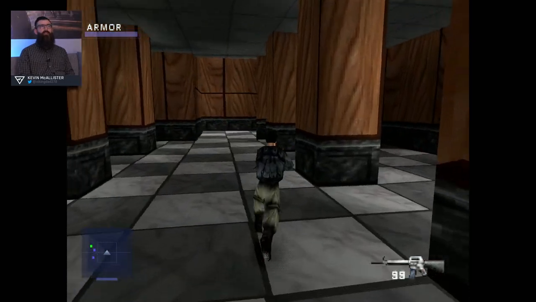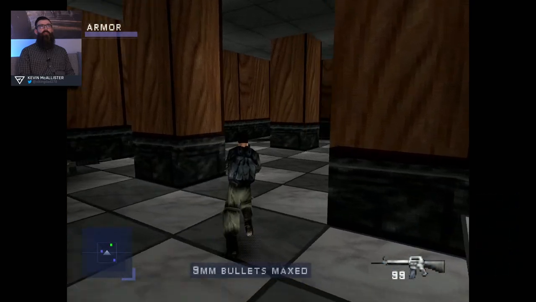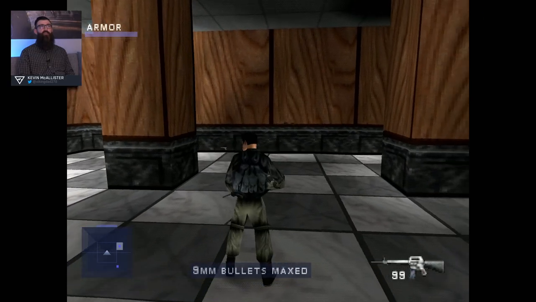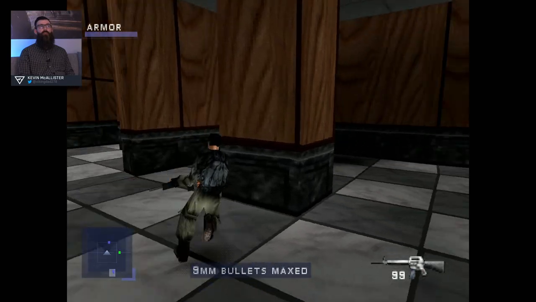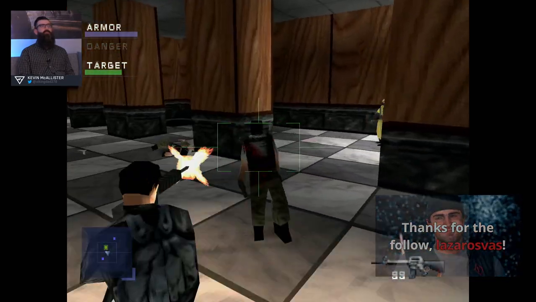I love the sound effects when they die. Ooh. So you gotta protect these. Gotta protect the yellow hazmat suits. In Days Gone, you don't want them to see you. In this, you have to protect them. Did we get them all? Nope, there's one more. Oh, two more. There we go.